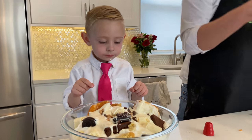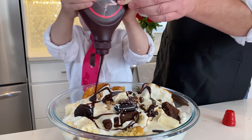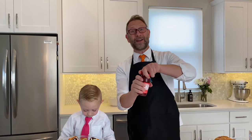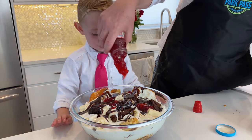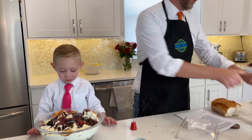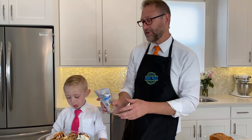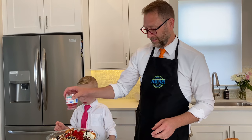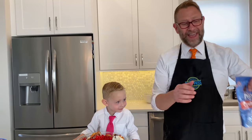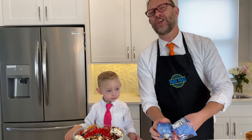Then you need Hershey syrup or chocolate syrup. Not just the same spot, move it around. Then you're supposed to put some strawberry filling across the top. Then you're supposed to put some crushed nuts. If you have a peanut or nut allergy, I wouldn't do that. Then you need to strain the maraschino cherries and we just pour those on top. We're not done yet. Then you need to put a little bit of crushed cookie. Not a lot. You don't want to go overboard.